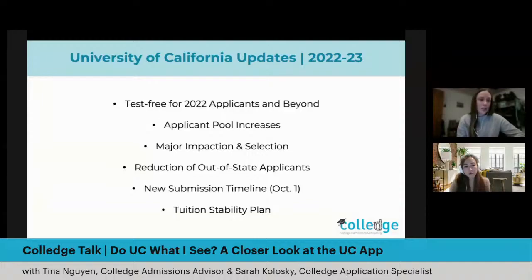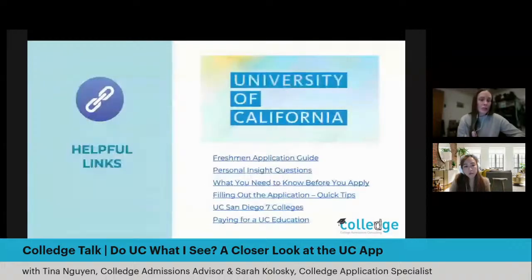Again, you're going to have these resources at the end, and the recording will be sent out to refer to. We also have some links here that will be useful in helping you guide through the nuances of the UC app itself, starting out with the full freshman application checklist, more information about the PIQs, as well as some more specific stuff like the UC San Diego 7 colleges, financial aid, and just general tips again to help you walk through the process.